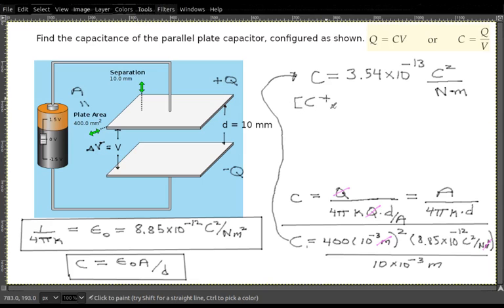Let's see. Units of our capacitance are Coulomb squared over joules, because Newton meter is joules. Alright, let's see. That needs to be the units of charge over the units of volts. Okay, so that's got to be units of charge, which is coulombs, divided by the units of volts, which is joules per coulomb, right? Energy per charge, and that's equal to, downstairs goes upstairs, coulomb squared over joules. Check. So we're good on the units.